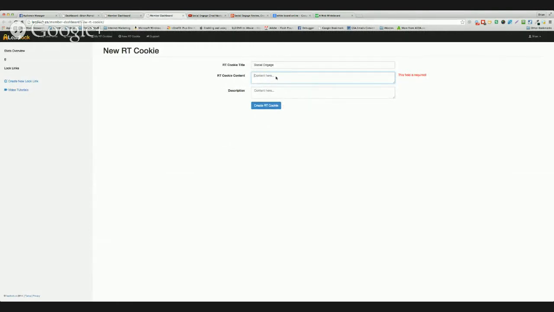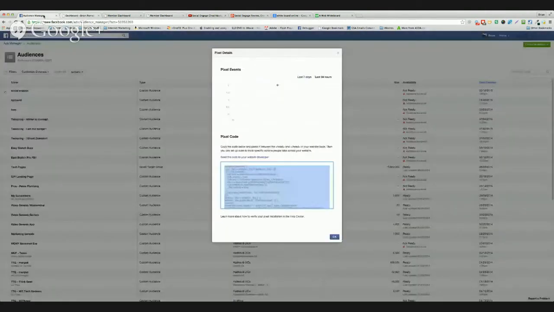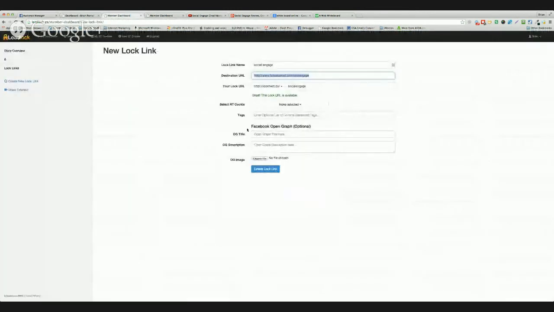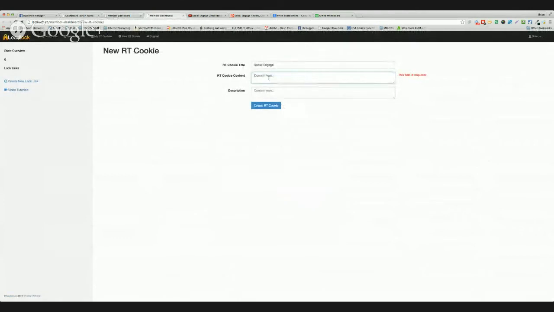Is it pasting? Let's try that again. That's probably why, because I'm mismashing between Mac and PC, which gives me proper dyslexia about these two things.